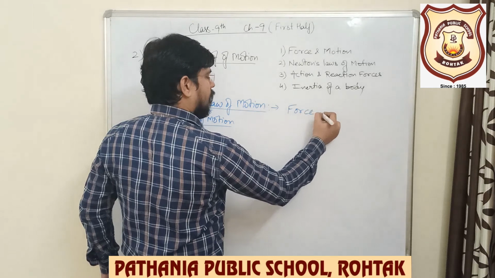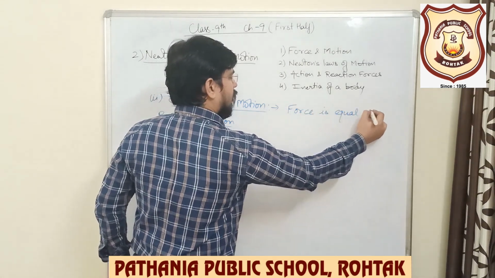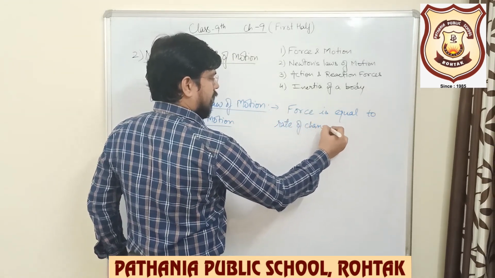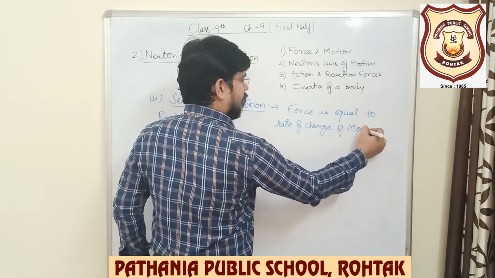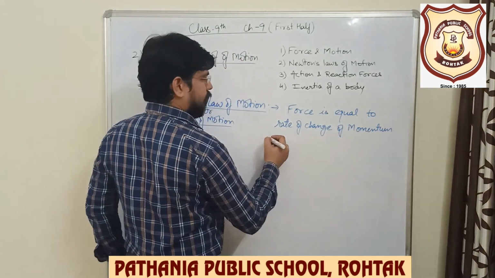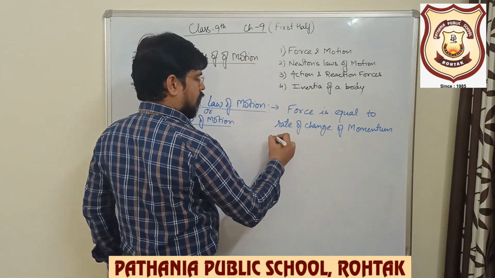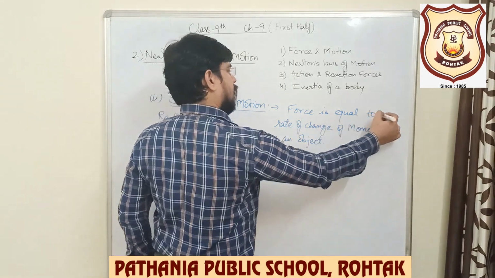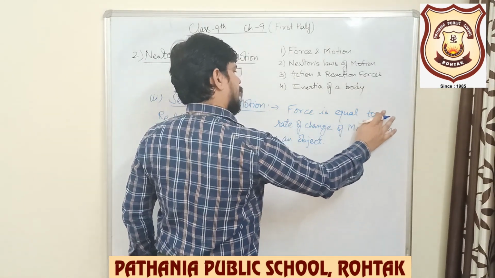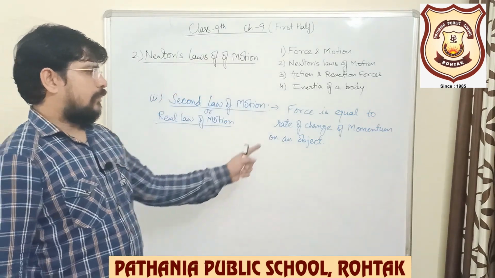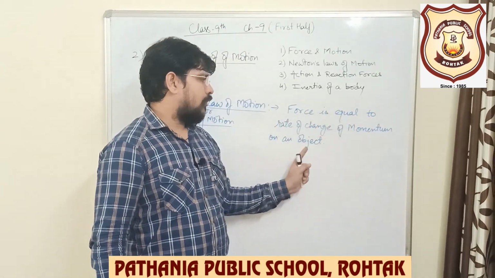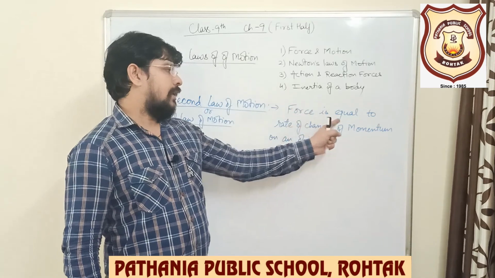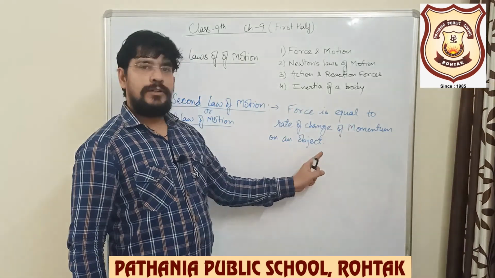force is equal to rate of change of momentum on an object. So the second law of motion is quite simple: force is equal to rate of change of momentum of an object. The force which is applied on an object is equal to the rate of change of momentum of that object.